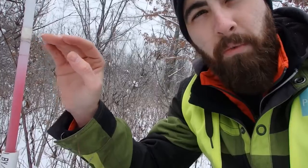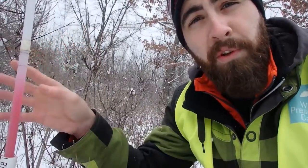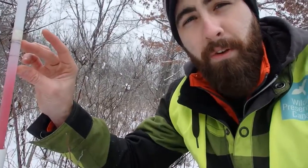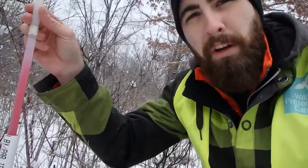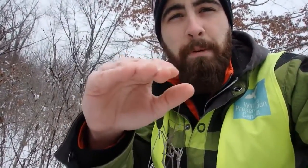So this tape is actually where the ground level is, and then all this clear liquid below it is actually frozen. So when the water freezes, the food coloring doesn't freeze, and you can measure how deep the frost goes below the surface of the ground. So here it's about maybe 3.5 centimeters. And that's important because if the frost level gets too deep and it reaches the groundwater level, if the two of those meet, then the groundwater is going to freeze. And any Massasauga that's in that groundwater is going to freeze too, and it won't make it through the winter.